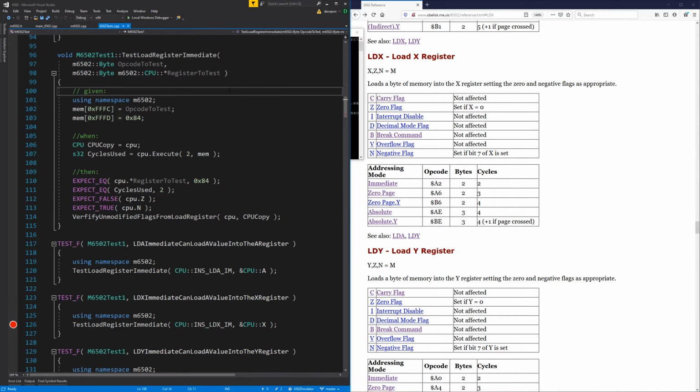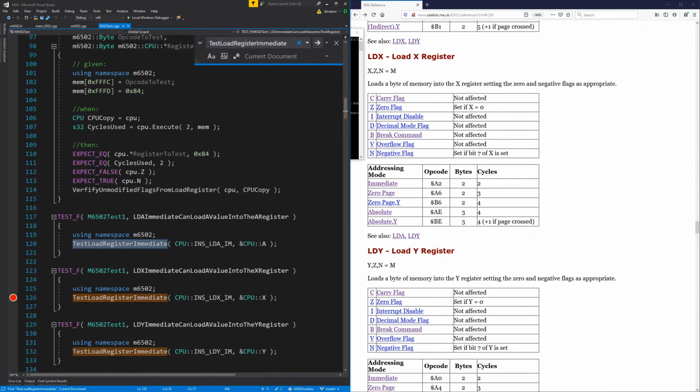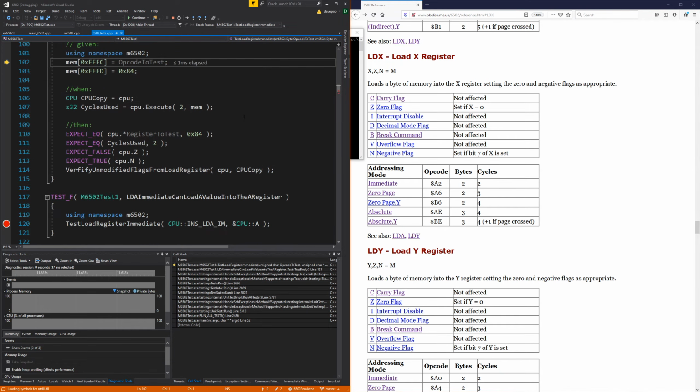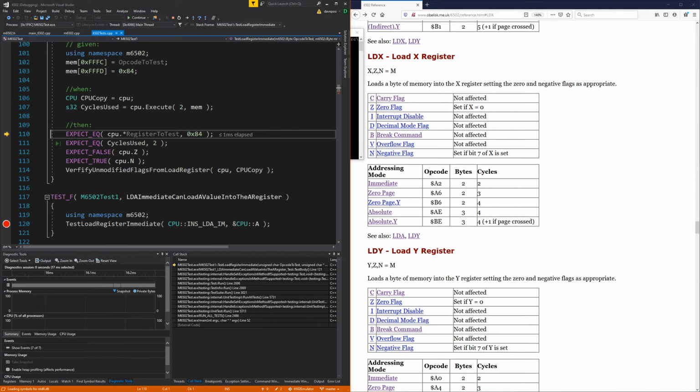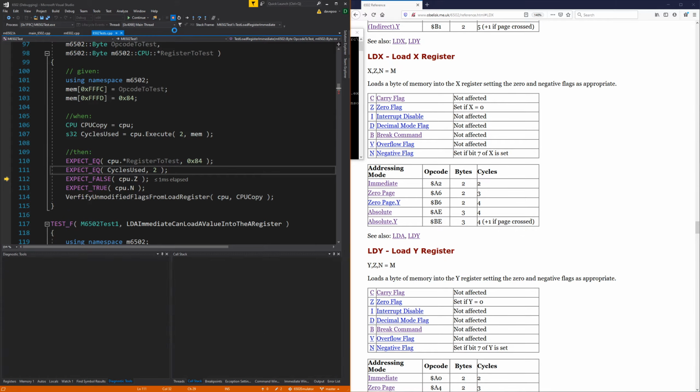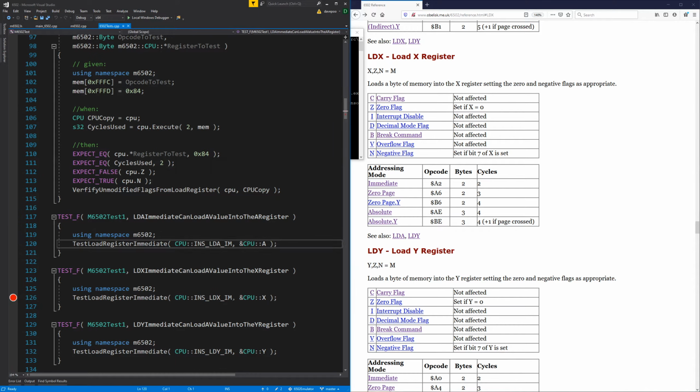Let me just go back and have a look at the A version of this, because this A version should do the same thing. Goes in and we get 84 out, we do, except that's getting different status flags. What? That doesn't seem right. Interesting. Already we've fallen over here a little bit. So let's look at the X one.